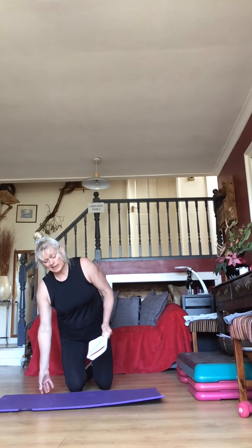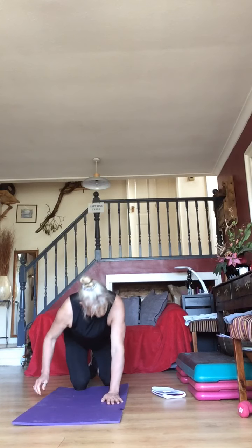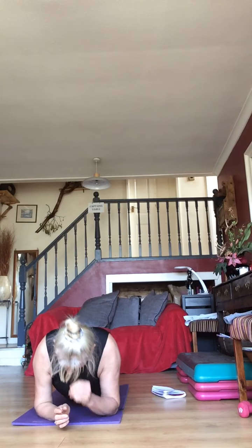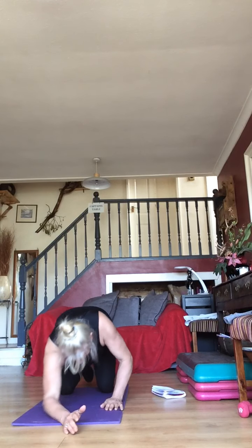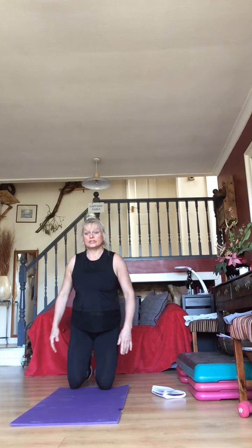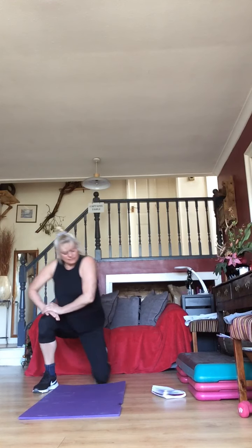The next one we're going to do is a plank hold, so you might want your mat. You're going to do a plank hold — but first you're going to do your walk-outs, then your mountain climbers, and then a 30-second plank hold. 15 seconds — get ready to do your walk-outs again.